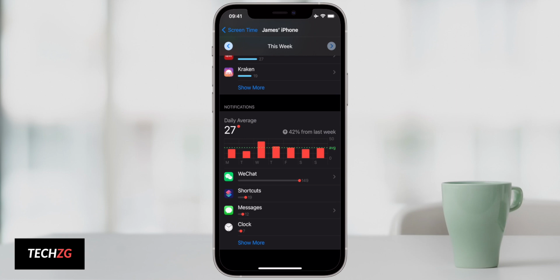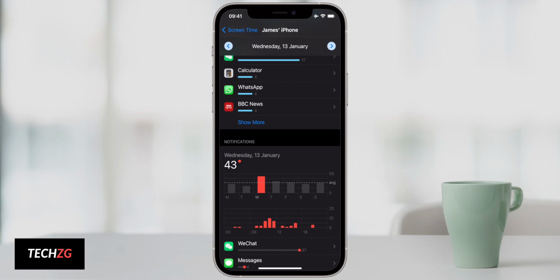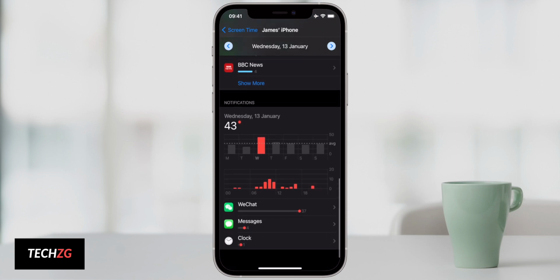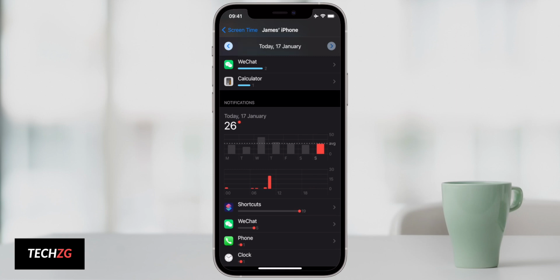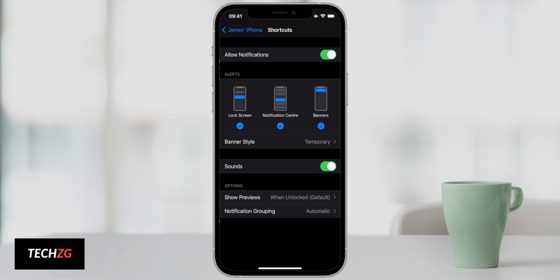What you have to do is just click on daily averages. So if you click on one of the charts there, one of the bar charts, a different menu will come up. We'll come to the day that you actually are on now where Shortcuts has sent you a message. And you should see shortcuts there. It sent me some messages this morning, so you can actually now click into it. It's a really weird way to get around things, but you can see allow notifications.